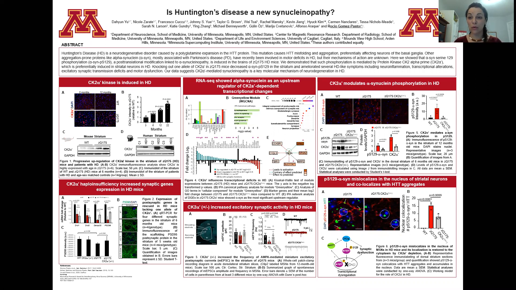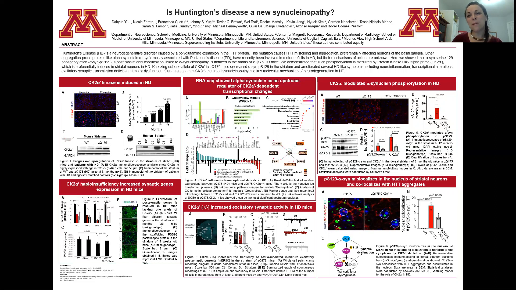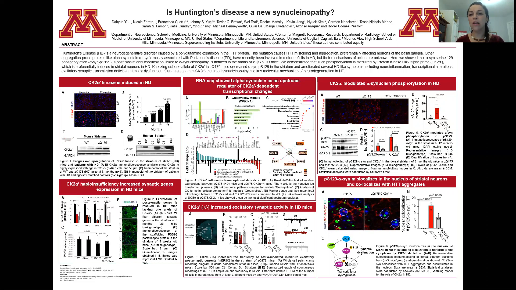For those of you not familiar with HD or synucleinopathy: Huntington's is a neurodegenerative disease that consists of protein misfolding and aggregation due to a polyglutamine expansion in a protein called Huntingtin. On the other side, alpha-synuclein, which is a cytoplasmic protein, plays a very important role in Parkinson's and also in Alzheimer's disease, and when it's mutated and aggregates, it also causes synucleinopathy. Until now, there was very little information on whether these two aggregation-prone proteins were related to each other.